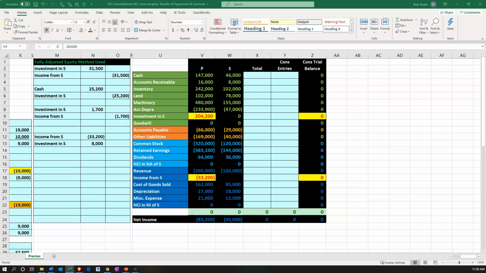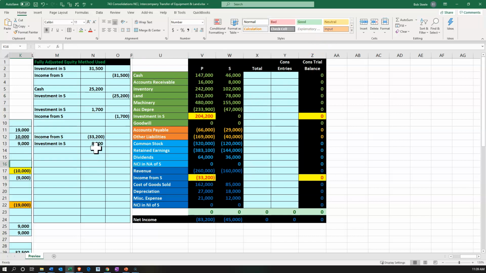So let's do a little worksheet here to actually come about this number, just to reconstruct it. How can we reconstruct this? It's been a few years now since the point in time that the consolidation took place. We can reconstruct this number using the equity method. Let's take some time and consider the reconstruction of this number.